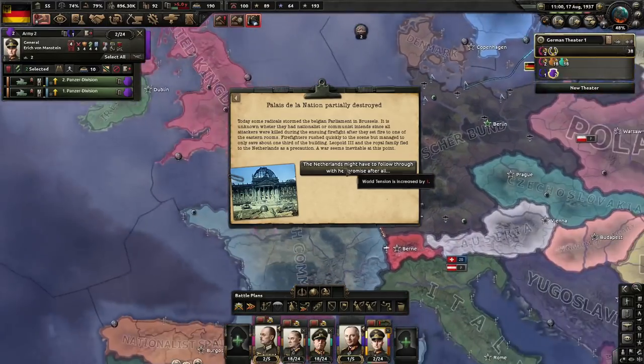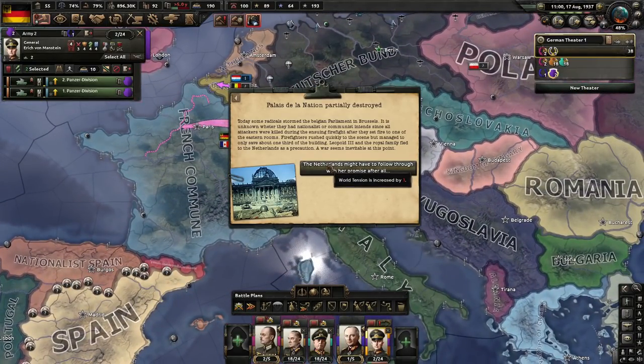Palais de la Nation partially destroyed. Today, some radicals stormed the Belgian parliament in Brussels. It's unknown whether the nationalists or communists were behind it, since all attackers were killed during the ensuing firefight after they set fire to one of the eastern rooms. Firefighters quickly rushed to the scene but managed to save only about a third of the building, and the royal family fled to the Netherlands as a precaution.